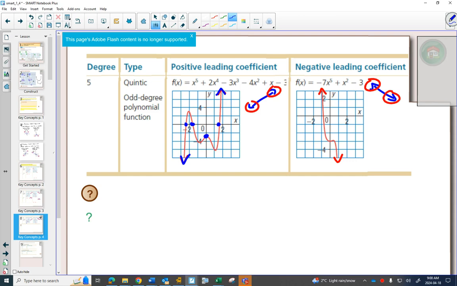And I might say, well, what's the best sketch that I could do right now with those points? Well, I'll start at the bottom of my arrowhead, go through this one, go through this one, go through this one. I might draw that. Is it perfect? No. But based on the points that I have and the end behavior, some of it was really good. Right, the beginning part, I was like right on the red line. I didn't have enough points in the middle here to really figure it out exactly, but I got the general shape, and if my general graph could give me an idea of what's happening.